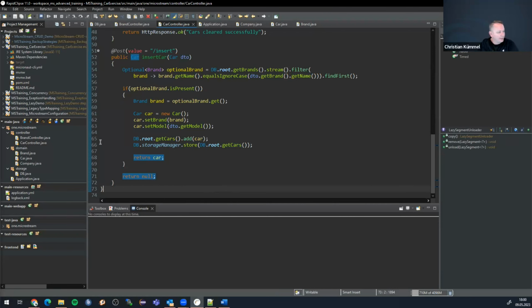Okay, there are two questions. The first one is, how fast is this method, DB store manager store get cars, when we have 1 million entries? Would you say we add 1 million entries, or if there are still 1 million entries in it?